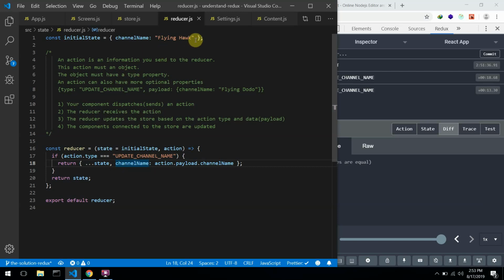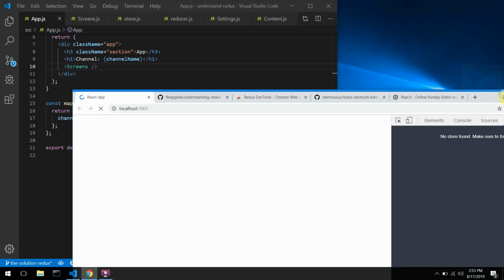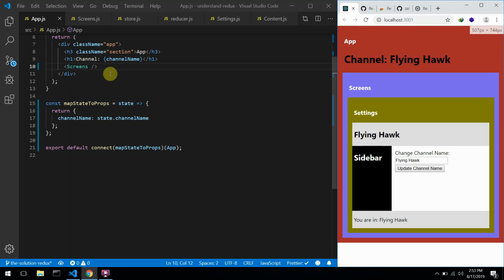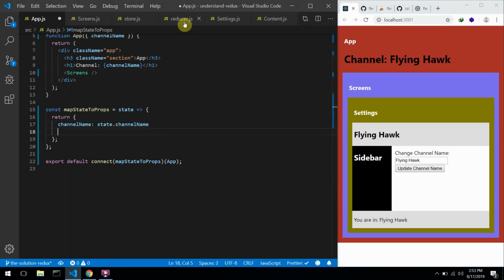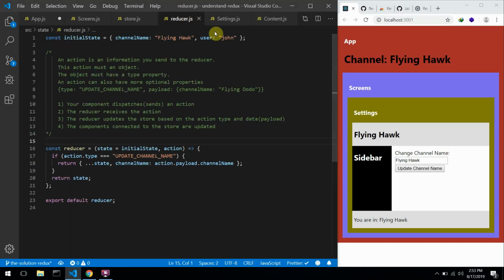Although the Redux documentation has lots of documentation and explanation of how immutability works. So I'm adding one extra property to the state. So we have user called John. So watch and see. When I save this, I can go back to our app components and, what did I store it as? User, okay. Let me just store it as username so it won't conflict with something else.